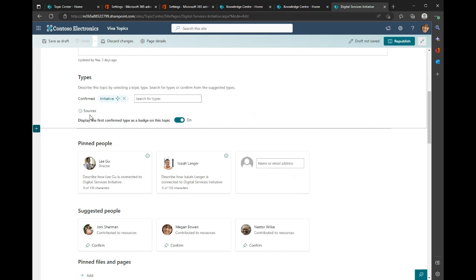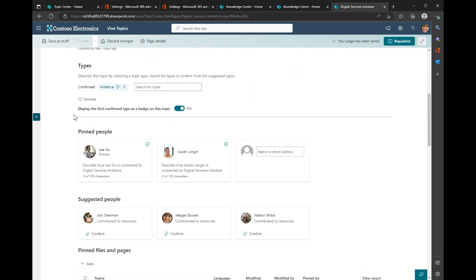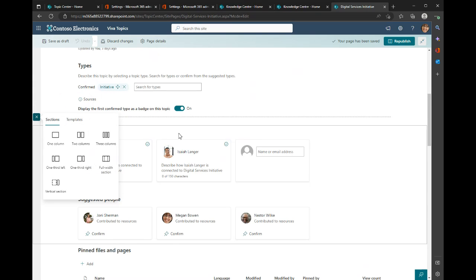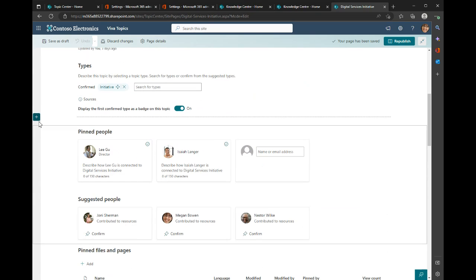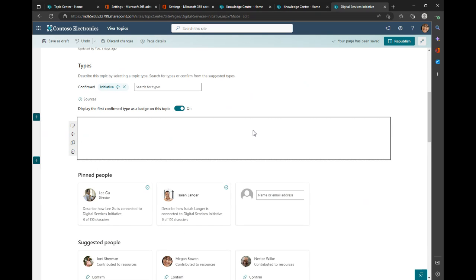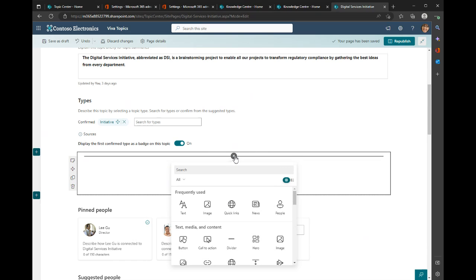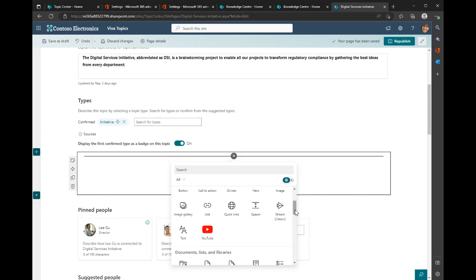I do know that one of our customers that we've deployed Viva Topics for added a lot of documents. So rather than the documents being suggested and pinned, they actually added a document library into the page. And you can use any content. So that could be a list of training material, a list of templates. So you can augment what is here on a topic page by just using the standard SharePoint functionality.